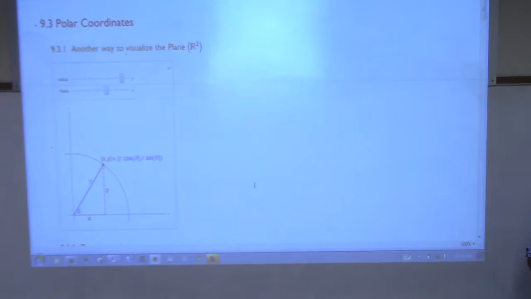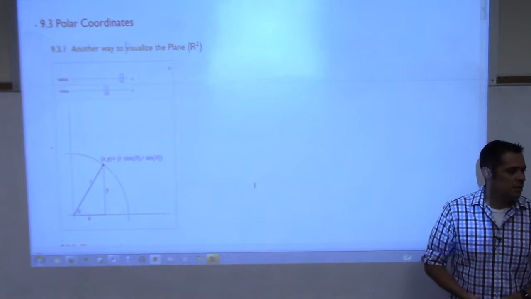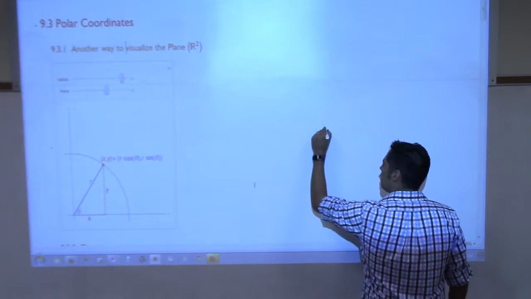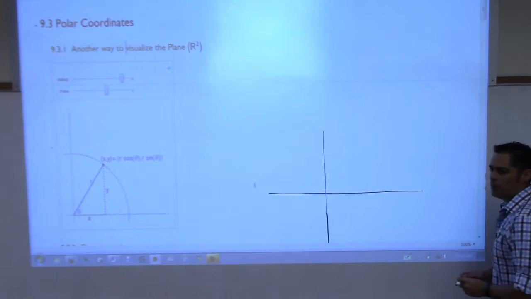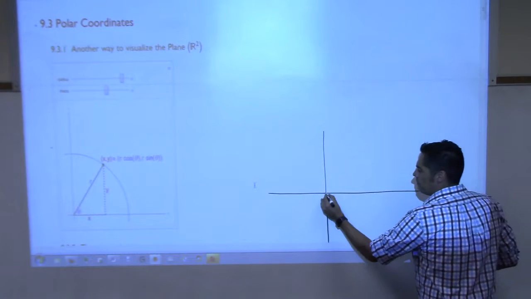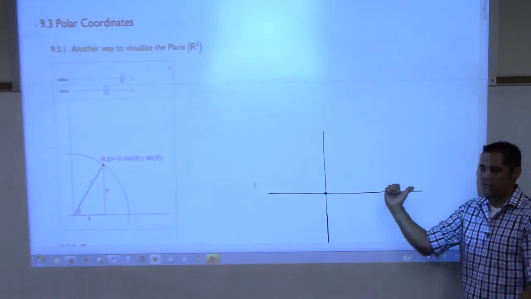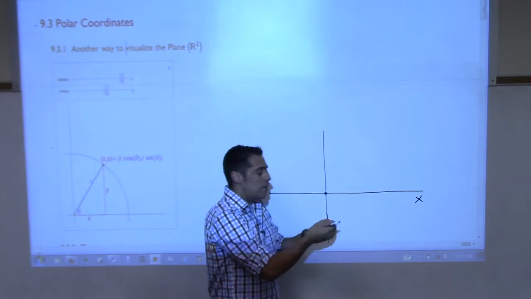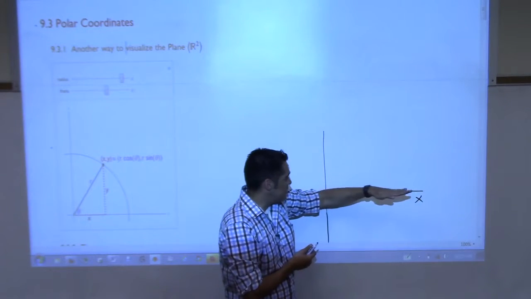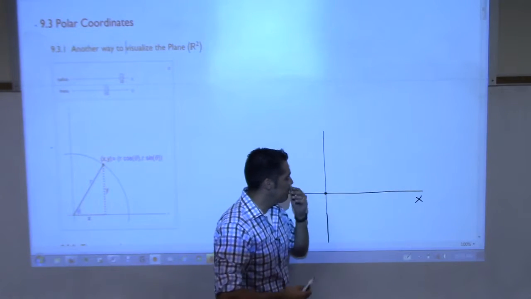You first have to understand that the coordinate system that we deal with right now is called Cartesian coordinates. It works like this. If you have a flat sheet of paper, we have the origin, and we always orient this direction, the positive direction of the x-axis, as the zero orientation. This is the way when we talked about angles in pre-cal, right? We all said, look, this is angle 0, and then we start rotating from there.